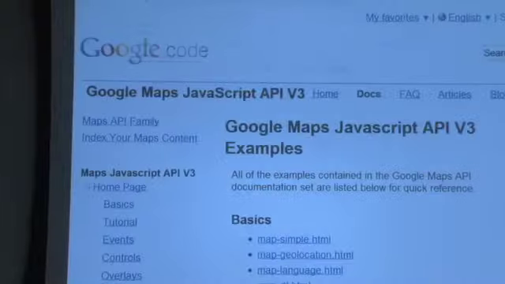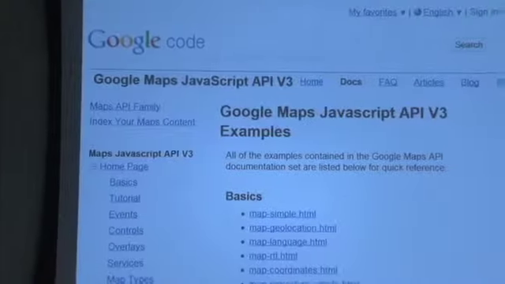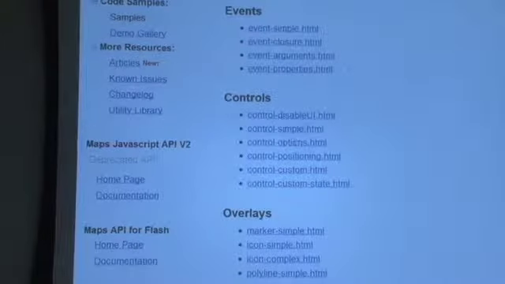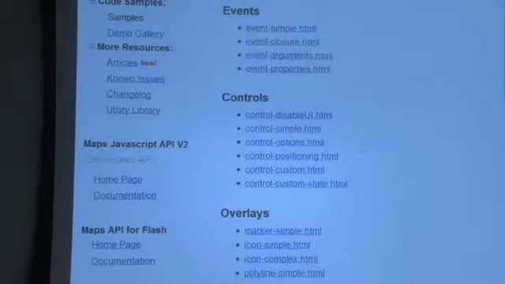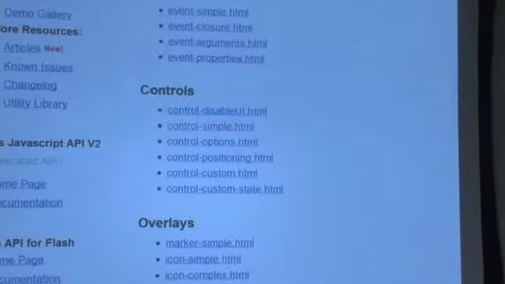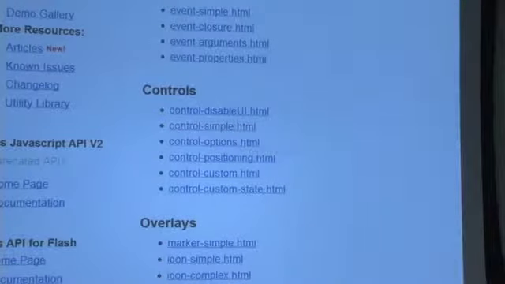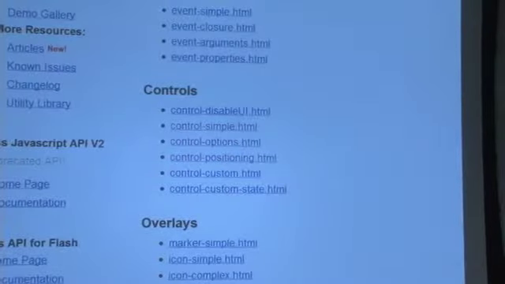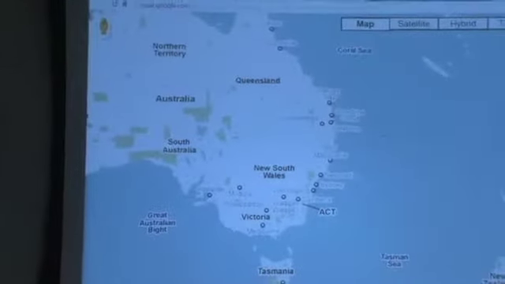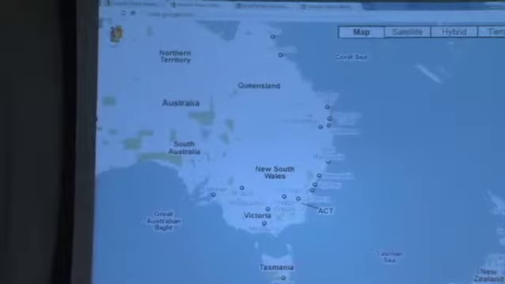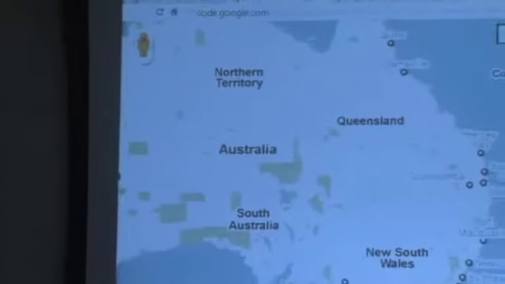Move everything to Chrome. Okay, so there's control simple. There's control options, and perhaps control positioning. So control simple is just a page. There's this person here where you can sort of bring yourself into, I think that's the street view thing.